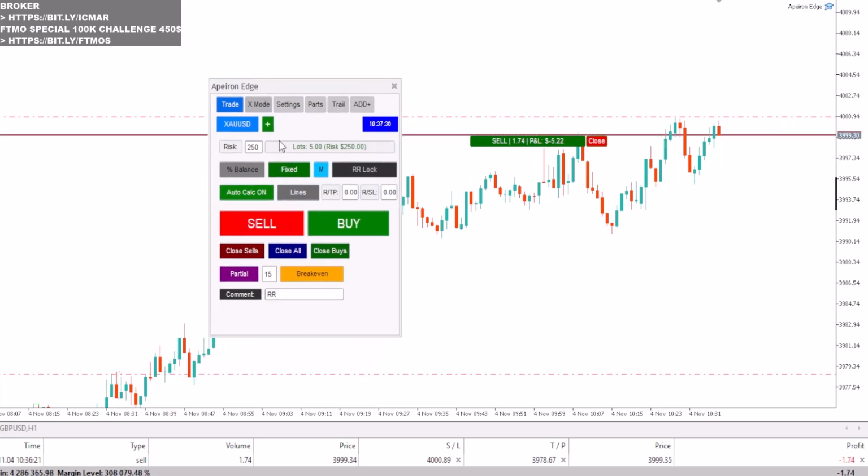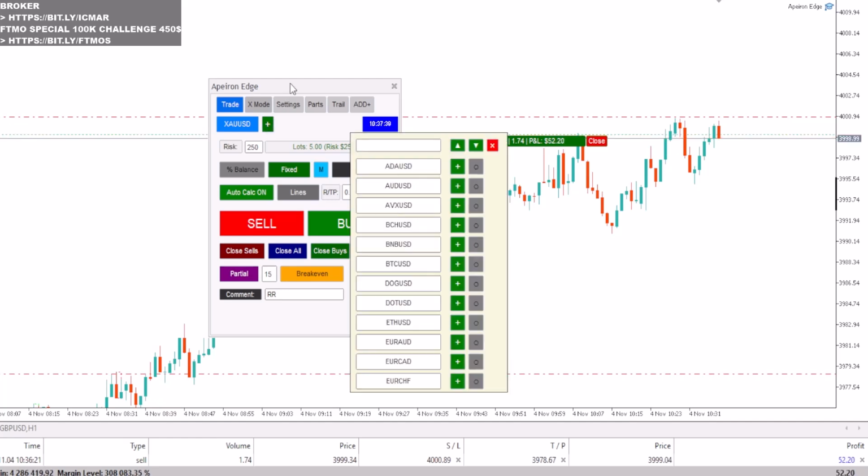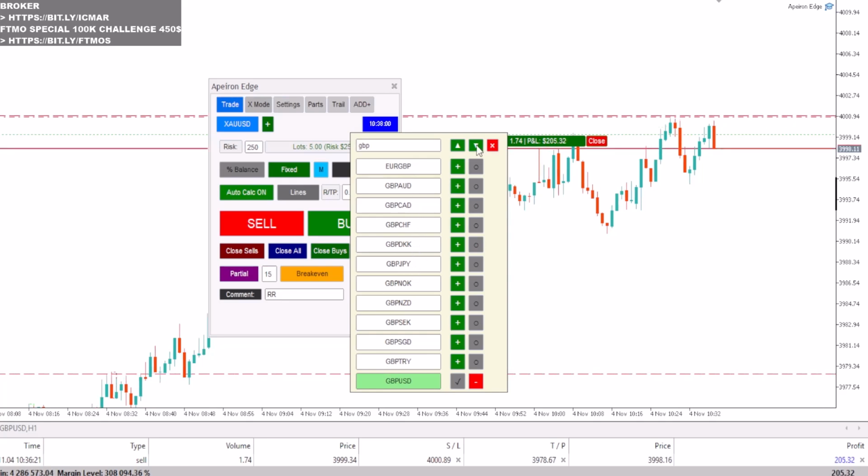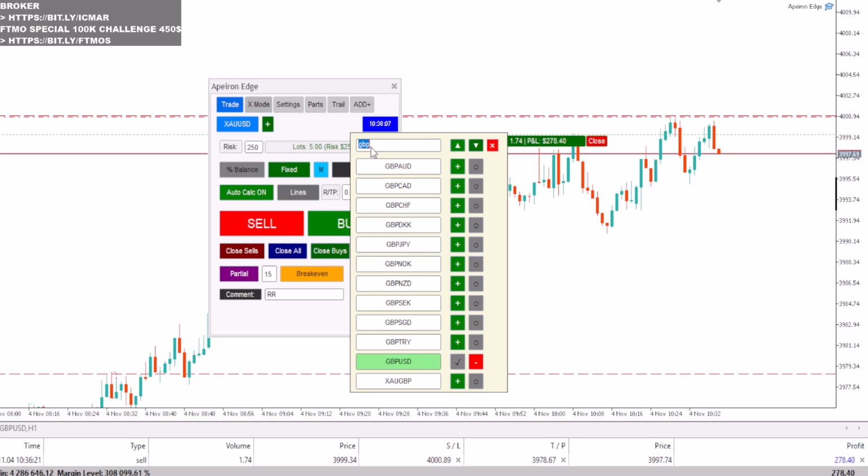You remember we have here the plus. I put a little bit of color, but I can make it gray. And let's say I want to, I mean, we are on gold, so let's type P. Whatever the broker has to offer. We can type here USD and we could add into our list USD, Bitcoin USD.